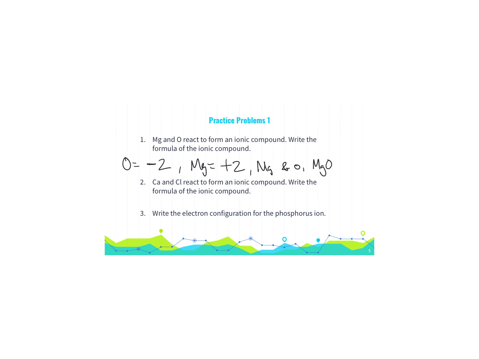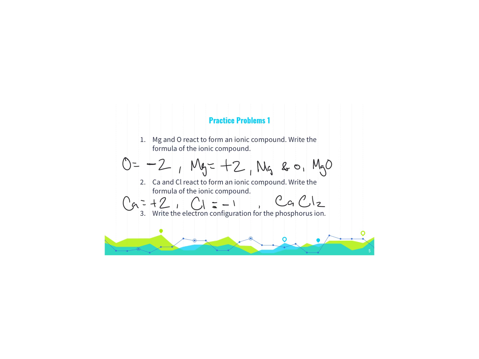Calcium and chloride react to form an ionic compound. Write the formula of that compound. If we look at calcium, it's in the second group, so it normally has a +2 charge. And chlorine is all the way to the right, so it likes to make -1. To balance this, we will need 1 calcium, that'll be our +2, and 2 chlorines, and that would be our neutral compound. We're always looking for a neutral compound.